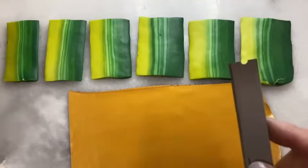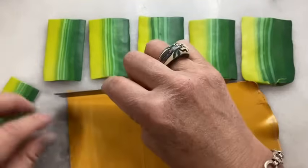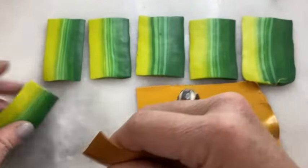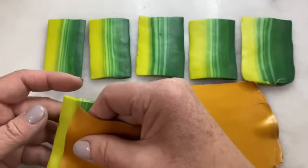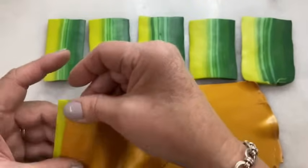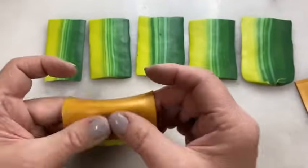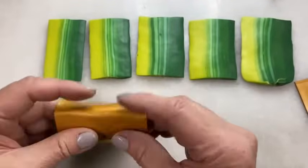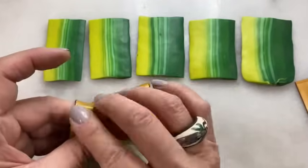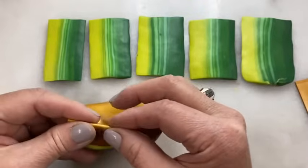Okay, so let's trim. And I will just do one because I think that's all you need to see. Okay, I'm gonna start on the side here. And I did soften the gold clay quite a bit. I used my conditioning bar, and I did that because when it comes time to reduce the cane, I want the outline to be soft enough and I want it to move as I'm reducing.